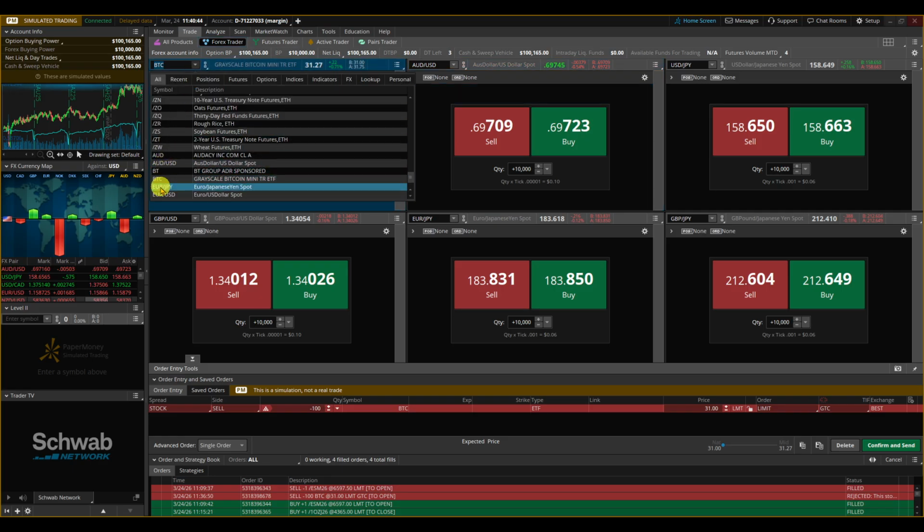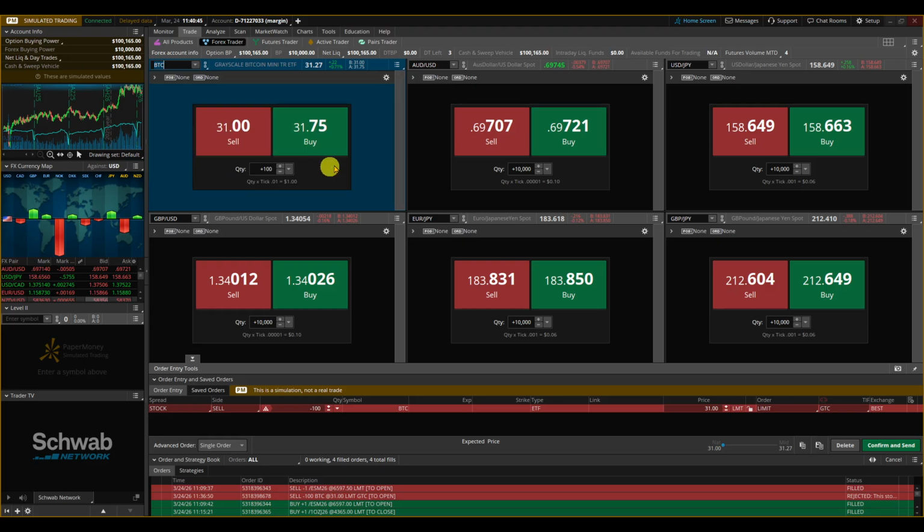Next, choose a sample currency pair you'd like to trade from the list. Click on it to highlight it and bring its bid and ask into focus. You'll notice the spread, which is the small difference between those two prices. Tighter spreads generally mean lower transaction costs, especially during active market hours.